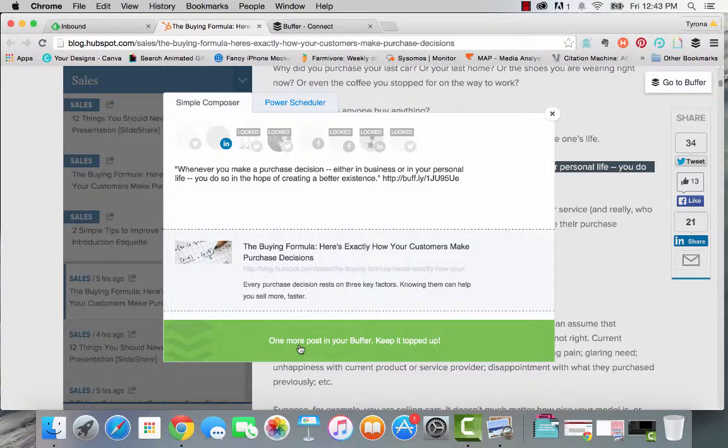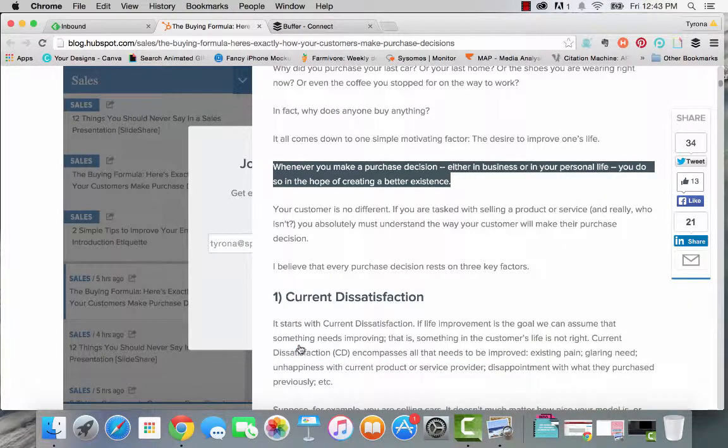So these blog posts will get pulled into my schedule automatically and be ready to share in an automated way as the week goes on. And this is one way that you can keep your social profile going and not go dark, or get into a situation where you post 1 month and the whole next month you don't post at all. So this is a perfect way to get started.